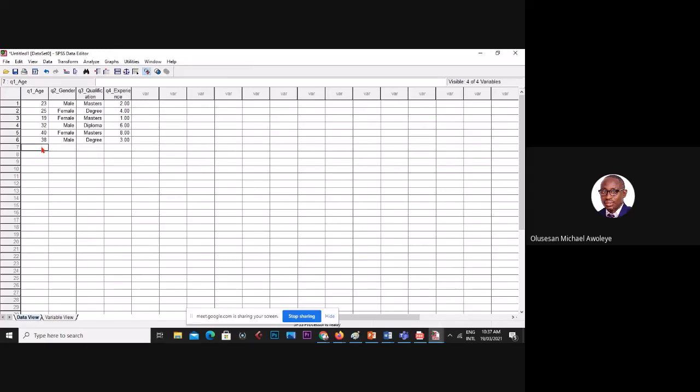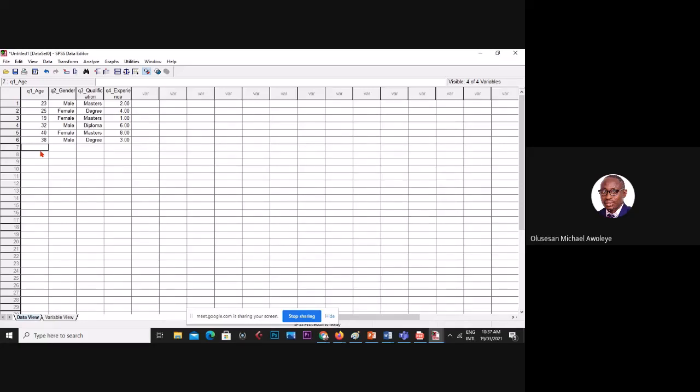Another one says that I now picked another questionnaire. Ordinarily, you are expected to have numbered your questionnaire before you begin to code. So when you have numbered your questionnaire, I normally put an ID for each questionnaire. I will have numbered all my questionnaires and then put the same corresponding number in my coding. I've not done that here, but let's just move on.